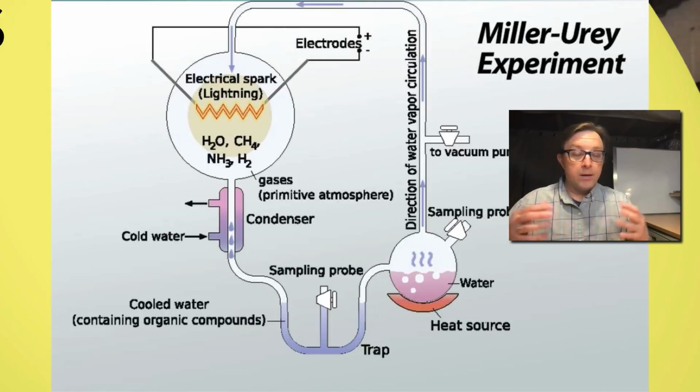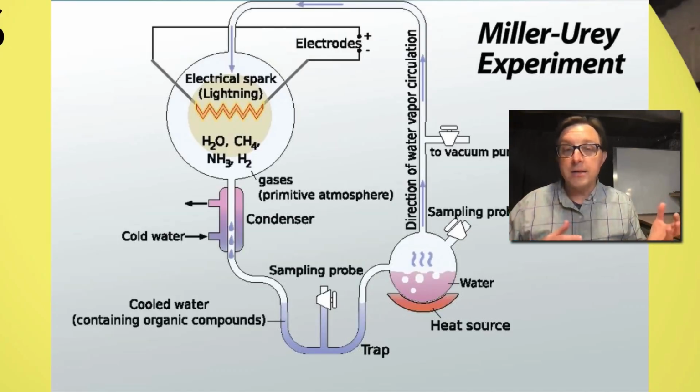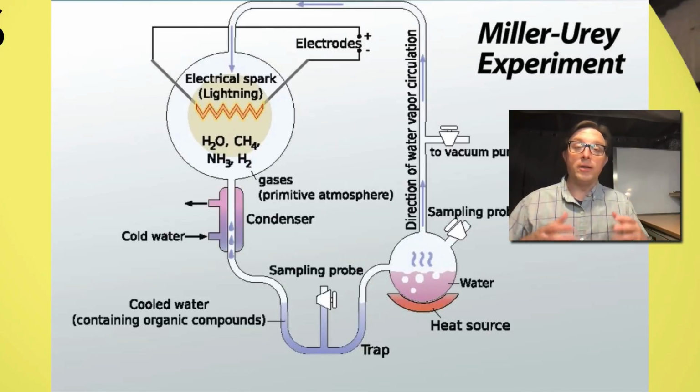And what they saw was that there were some fairly complex organic molecules that would actually spontaneously form in these conditions. They found amino acids, they found a few different nucleotides, I believe they even found some more complex lipids, showing that it is possible for these basic building blocks of life to have arisen from a completely abiotic, right, non-living environment, one that is, of course, very different from the current Earth environment.